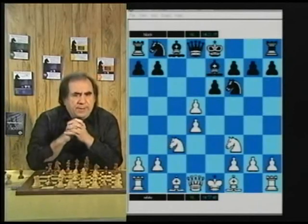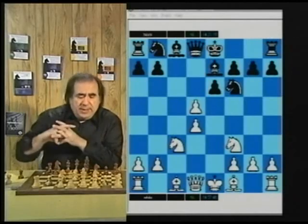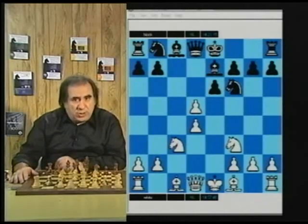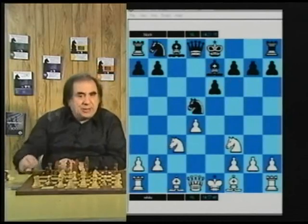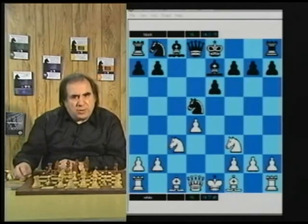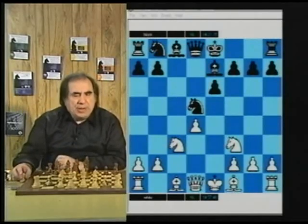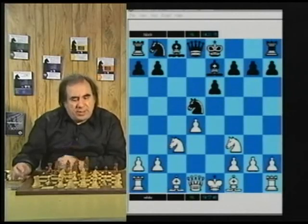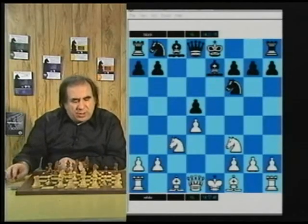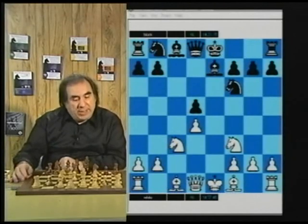Now, I could only recommend here one simple continuation that was unjustly referred to as a bad continuation for black. The main move is knight takes d5, and there is nothing wrong with this move. Knight takes d5 is okay, and if you choose to play knight takes d5, you can use opening books, look at the reference games, and therefore you're going to be playing knight takes d5. But the ed move, by theory, was referred to as a bad move for black.